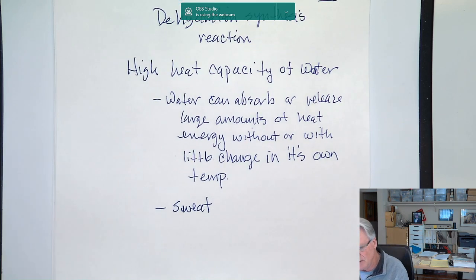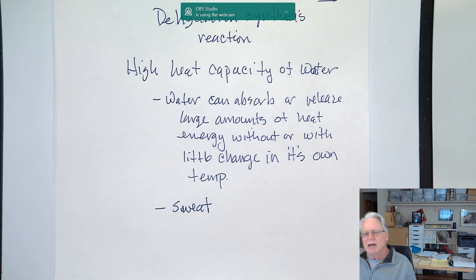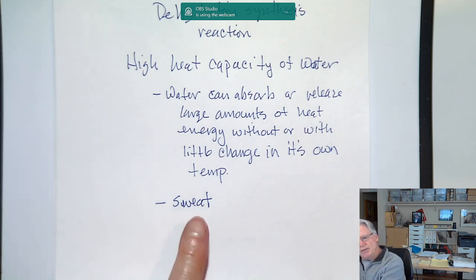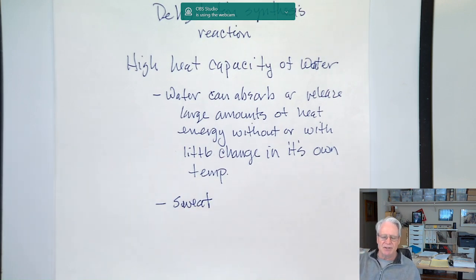Now, to illustrate just how important this idea is, consider the fact that we as mammals don't have fur. So if you look around the world, 99.9% of all mammals have some sort of fur covering their body. Why don't we as humans? We have some hair, but we don't have fur. What happened? Well, one of the leading hypotheses as to why we became what they call the naked ape, that is, we don't have fur, is because by getting rid of our fur, we were able to take advantage of this idea of sweat.